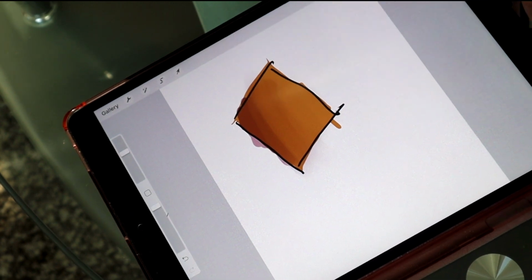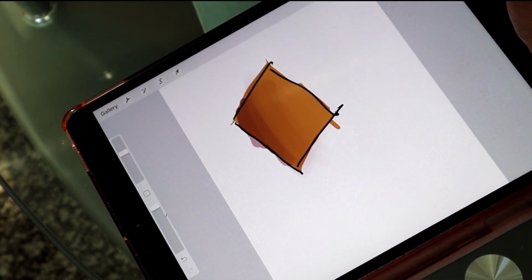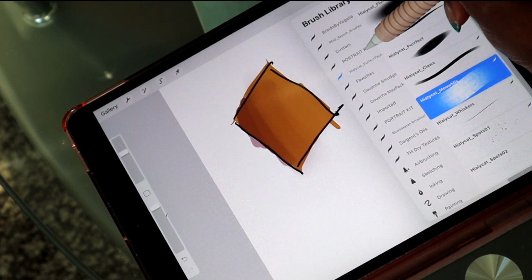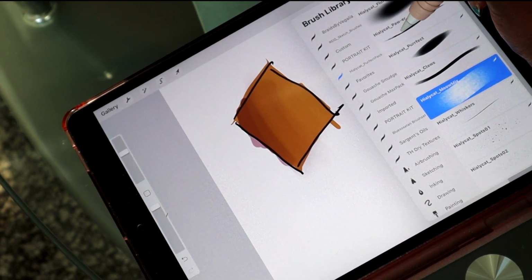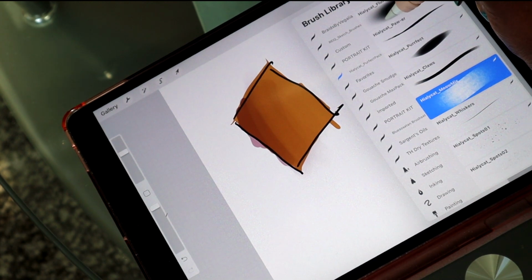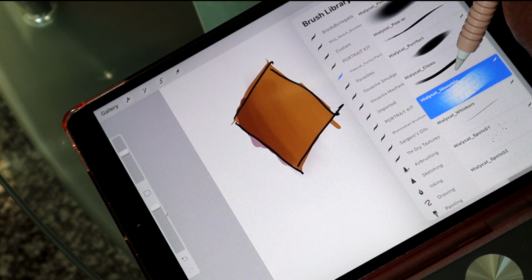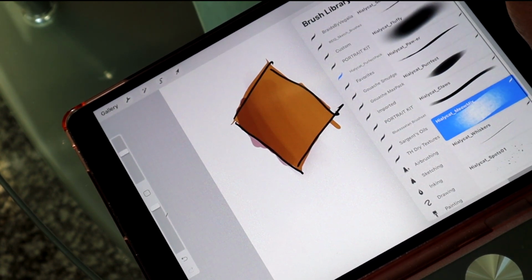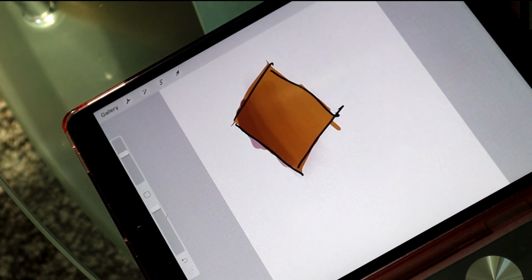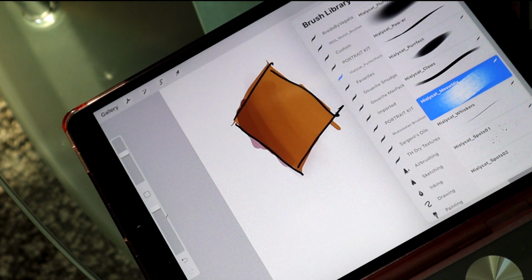Actually, the main reason why I still render on the iPad and I haven't fully transitioned over to Clip Studio Paint or the XPP pen for daily art is because of this specific brush pack. I got it from her Patreon account, so I think it was free for me, but if you aren't her patron, then you have to download it from the internet somewhere, and I think it's $5. This brush pack is hands down the brush pack that I use to render everything here. I don't really leave this too often. So I can show you an example of a piece that I made fully rendering with hialycat's perfect pack.